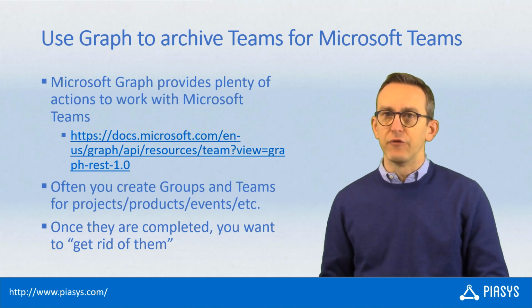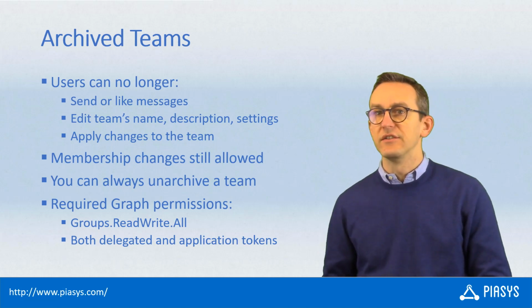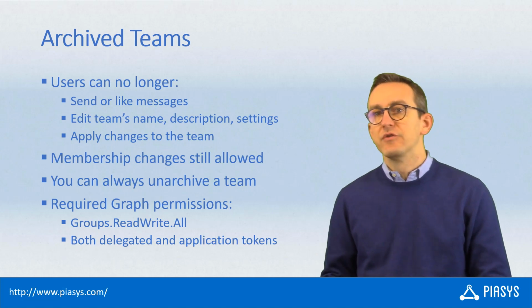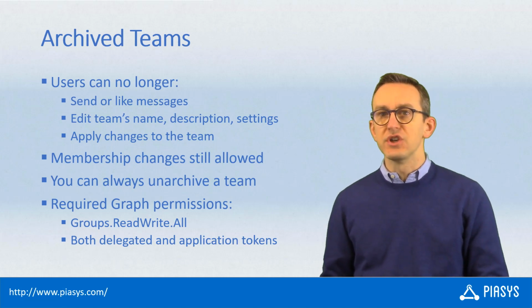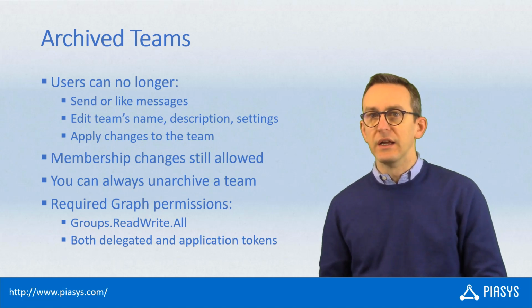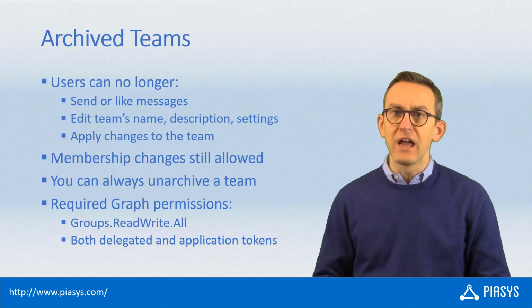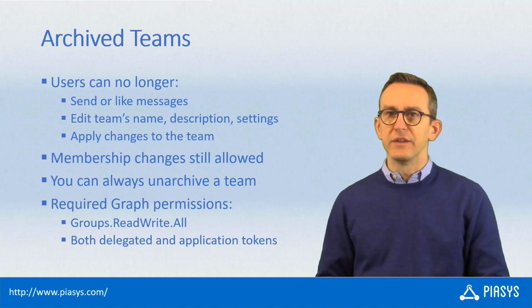And that's why in the Microsoft Graph, we have an endpoint that you can use to archive a team. And when you archive a team, users will not be able to send any more messages or like messages. They will not be able to edit the name, the description, or all the other settings of the team. And they will not be able to apply any kind of changes to the team, except the fact that they will still be able to change the membership of users to that team, so that you can always remove a member or an owner and add another one. As long as you have at least one owner for the team, even for the archived team, you are good to go. You can always unarchive a team if you want to restart working on that project or on that team with your users, but it is really useful to somehow clean up the whole set of teams that users have in their hands when they work on a daily basis.